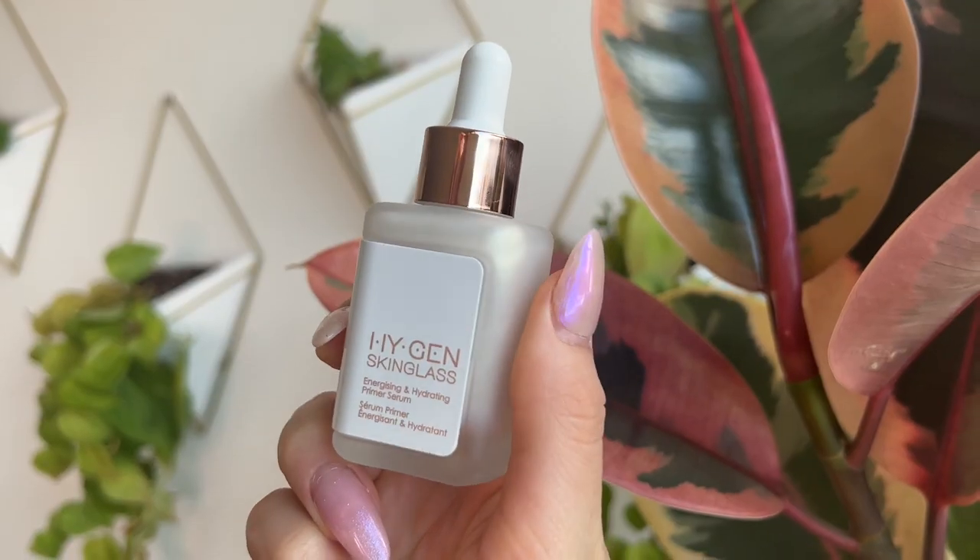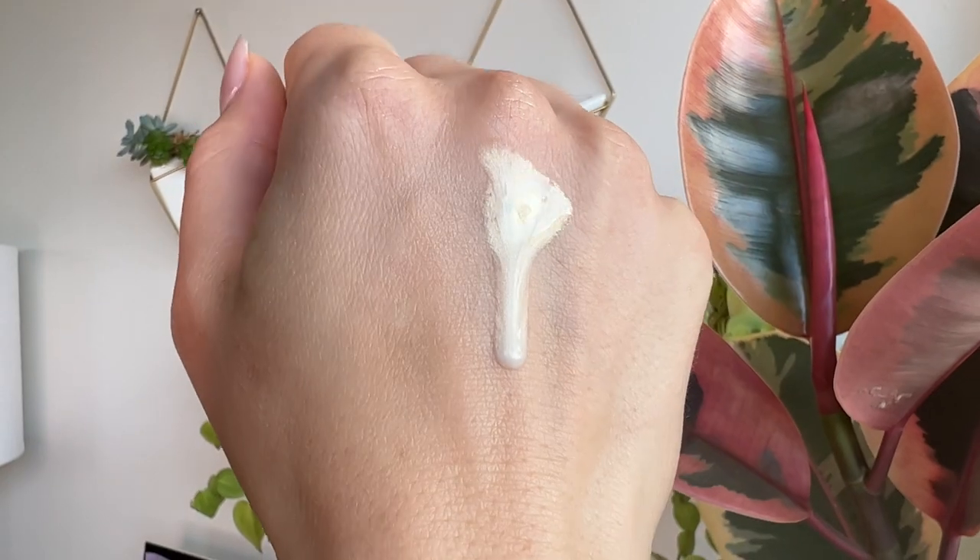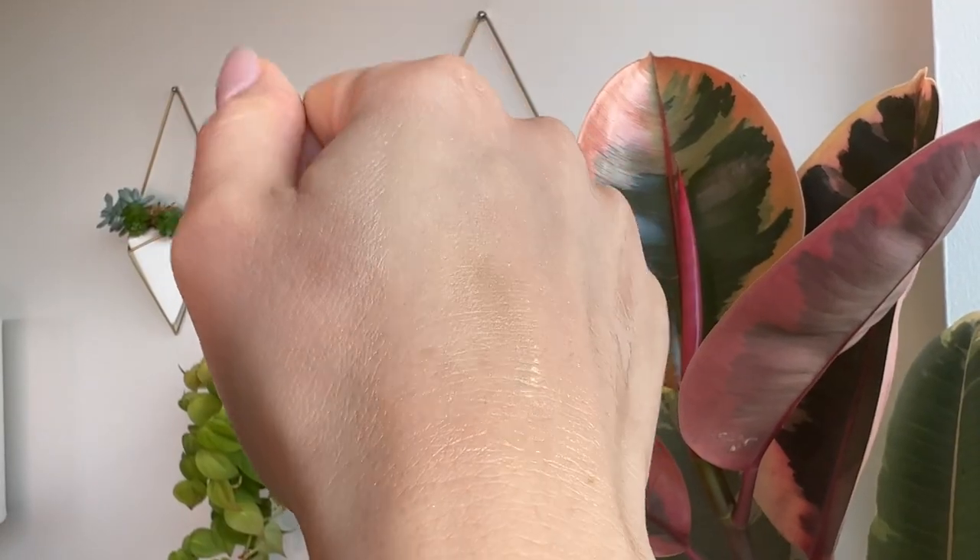The two products from that video that I've been wearing lately are: number one, this one from Natasha Denona — the Natasha Denona Hygen Skin Glass. This is very much like a priming serum moisturizer. I don't know how necessary it is if you do a lot of skin prep; I feel like this is more of skincare. But the weather this month has gotten colder and drier — it was like 80-90 degrees at the start, then in the 60s within two weeks. What I've been doing is using this as a little extra boost of hydration since I haven't fully switched to my heavier moisturizers yet. It has a subtle shimmery texture and makes a really good primer.